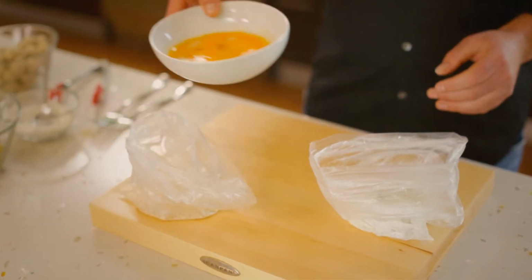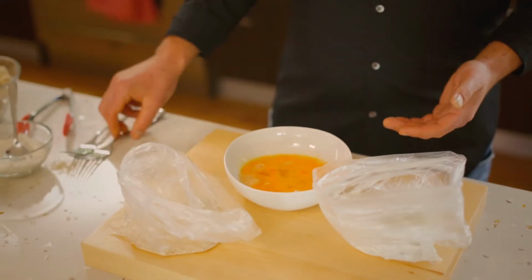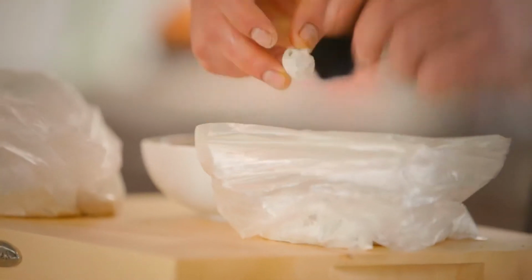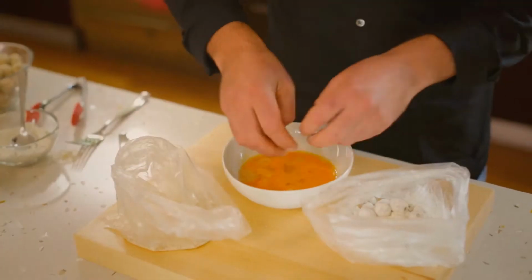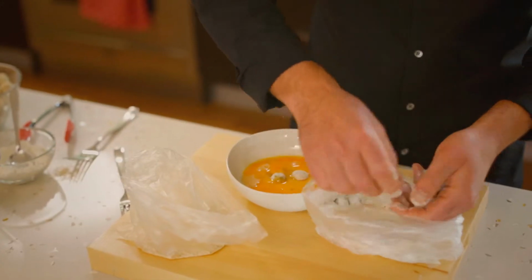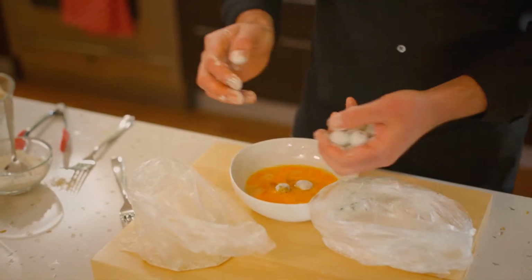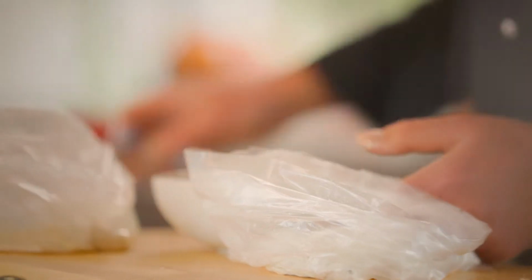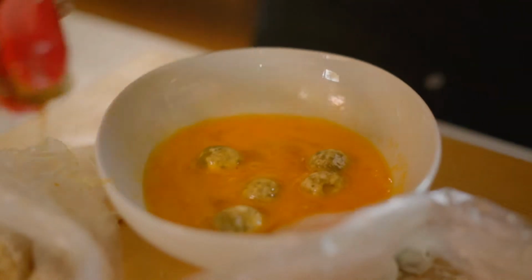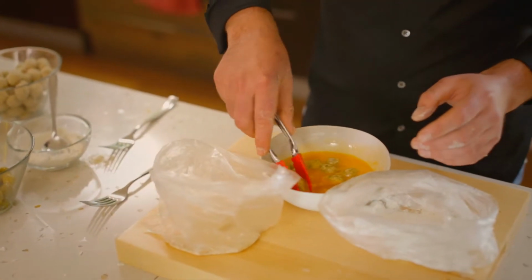We'll just open it up, have a look. Then we get the couple of eggs just beaten lightly, or we'll just take these out, shake them off a little bit, and put them in there. Just got a small pair of tongs just to keep your hands nice and clean, so not too much mess. And we'll just take them out, and now you put them into the breadcrumbs.